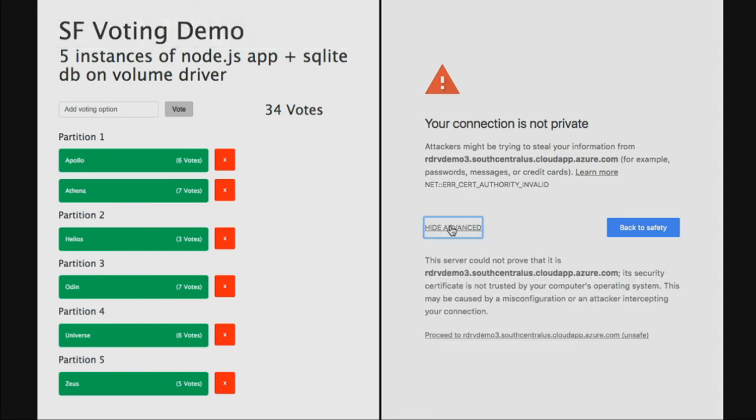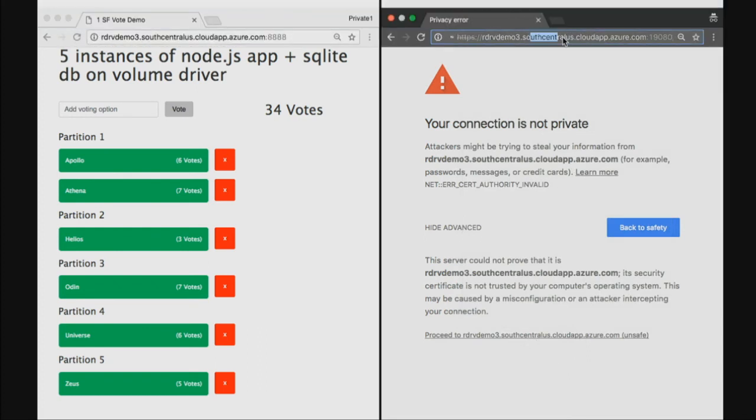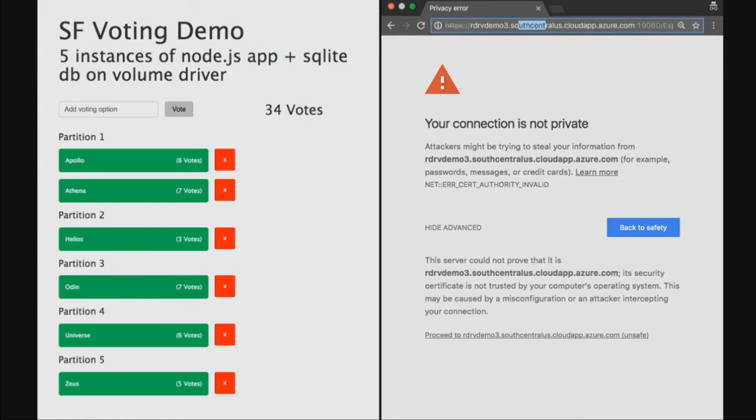Oh, it's just making, okay. Yep, I want to do that. No. It is a secure cluster, and so it's just telling me not to. Come on. Refresh here.